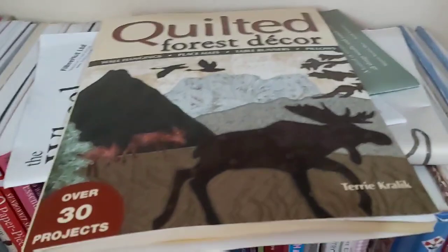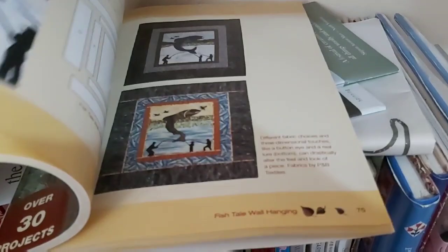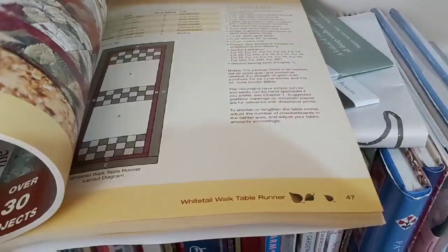This one I love. You can obviously see why it's got a moose on it. Quilted Forest Decor, you name it, it's in here. There are all the patterns in an envelope. I remember actually getting this from one of the quilt shows. I couldn't resist it. It is a beautiful, beautiful book. I absolutely love it. And there's my moose, look. Definitely going to have to try and make that one of these years because I love it.